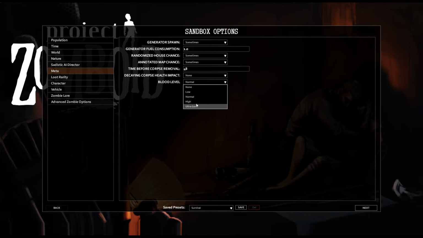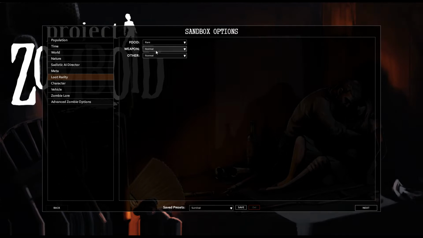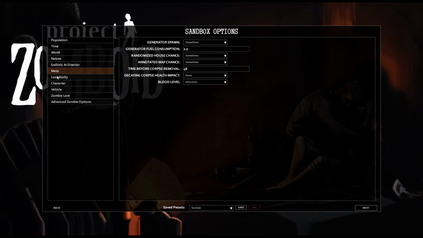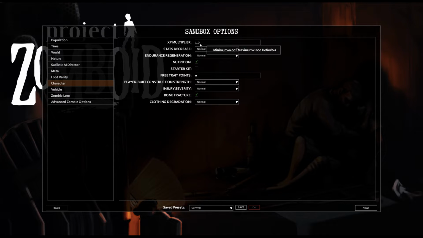Blood level. We had it on Ultra Gore before, which honestly it wasn't as gory as I expected. We'll put it on just high. I was told that with some of these mods, bump up the defaults a little bit, except for food. So I've done that. I'm not going any higher than normal though, because holy shit, if you play the game on the default easy settings, you can put it on common or abundant. I think the default game actually has abundant for weapon and food. Like your starting house has like 8 canned peas and 7 canned other things. Just shitloads of canned good and frozen peas everywhere. Oh my god, it's way too much.